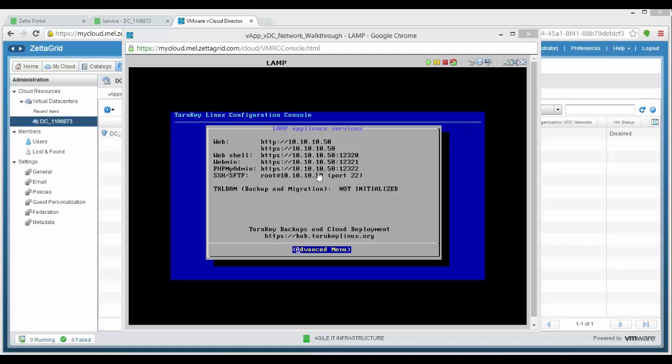On the screen here you can see the VM that I deployed earlier, a basic turnkey LAMP appliance. You've got a number of standard HTTP and HTTPS ports, as well as some non-standard ports for the management of this appliance, and your basic SSH and SFTP protocols. I'm going to configure the edge gateway to allow a few of these services through, just to give you an idea of what needs to be done to publish services.